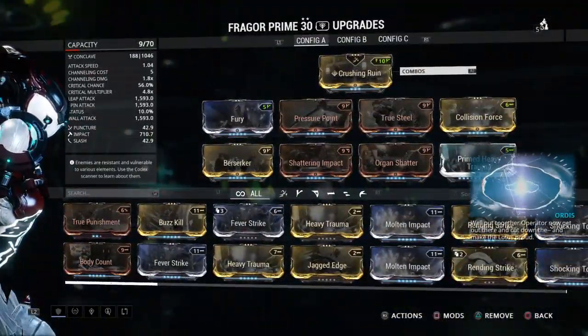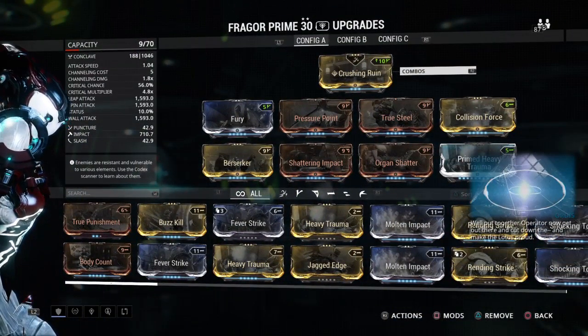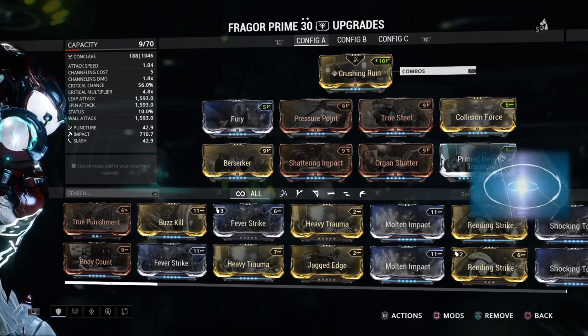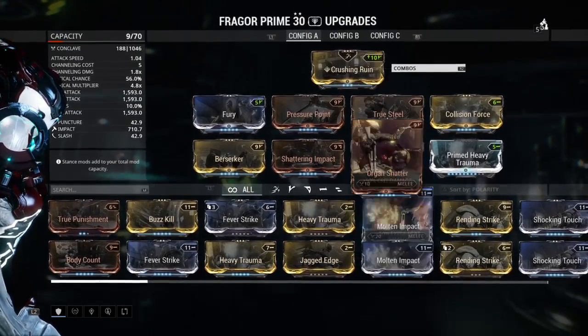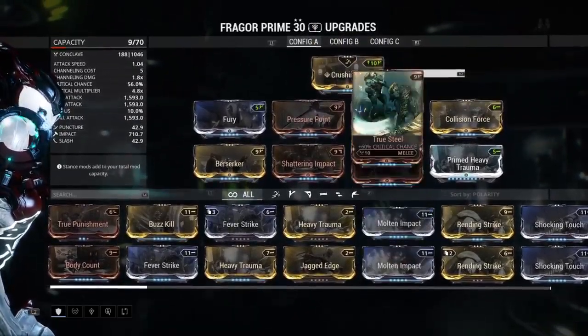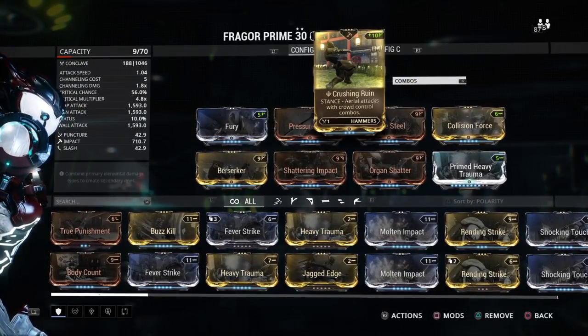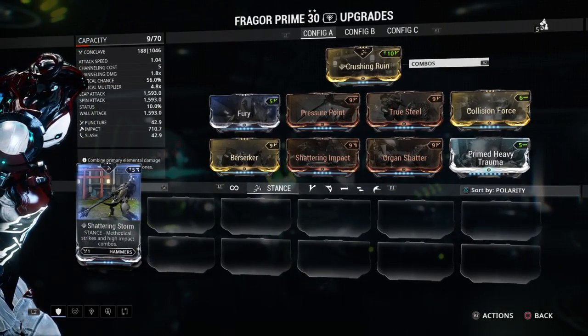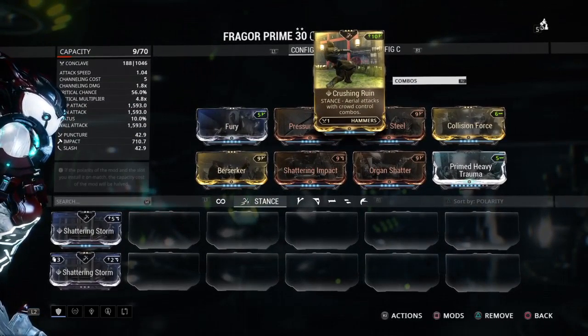Now this is what I've got on it. Crush and Ruin. Yeah. And make the Lotus proud. Shush. Very needed to shush on the front orders. So I've got Crush and Ruin on this. This is the stance it's meant to go with. In my opinion, it is the better one. Shattering Storm is good, but Crush and Ruin just crushes it.